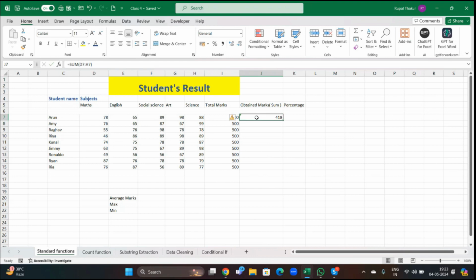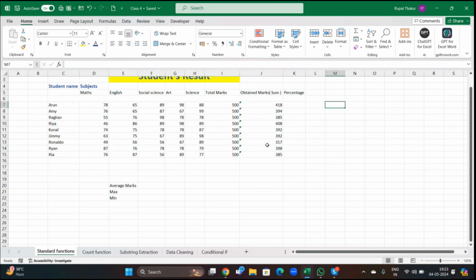So I'm getting this value, and what I'll do is simple, I will drag it, and this is the way I will be getting the answer. Is it clear? Yes. Now, see, second thing is there. One is this part. This one is, let's say I have calculated the obtained marks. Now I want to find out what are the average marks, what is the maximum marks in this range or something. So how can I do that?